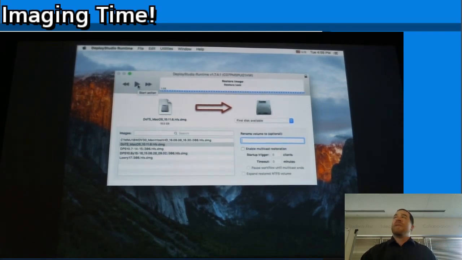Once you hit the play button, it starts restoring to the drive. Like I said, it could take 15 minutes, could take half an hour, depending on the load on the machine. Once it's done, it gives you notification that it's finished. I do not believe we have it set to auto reboot. I can't remember, did we turn that off? So I think when it's finished, it leaves you at that screen so you know if there were any errors or anything that failed on it. But that's it. The machine will be imaged.